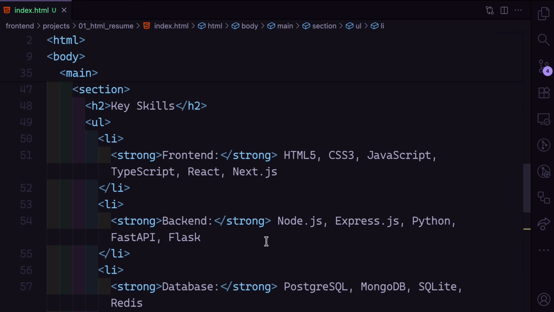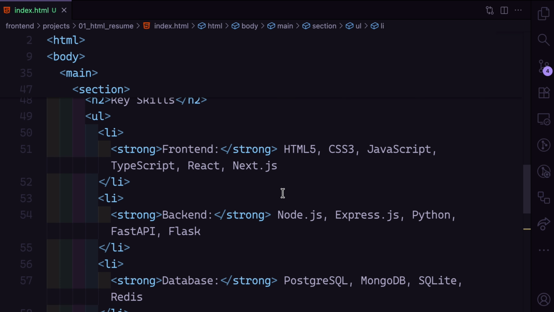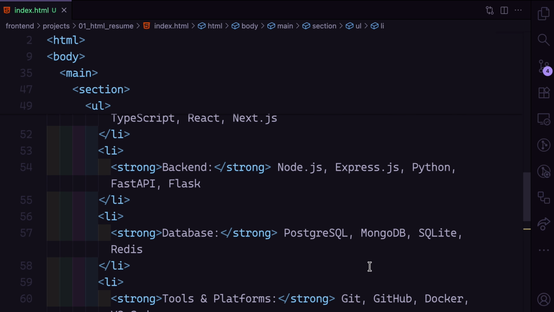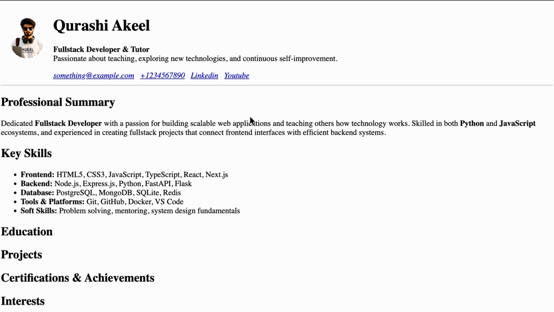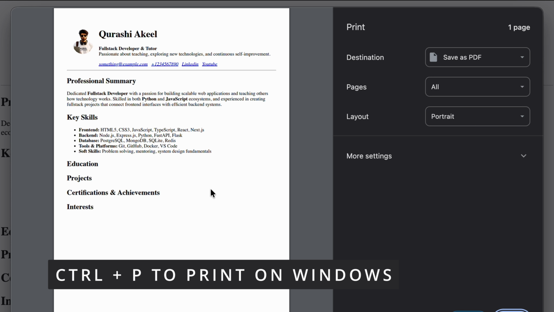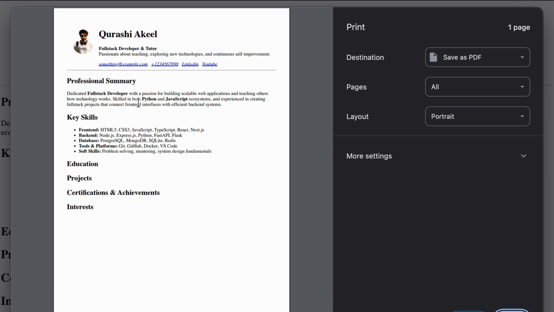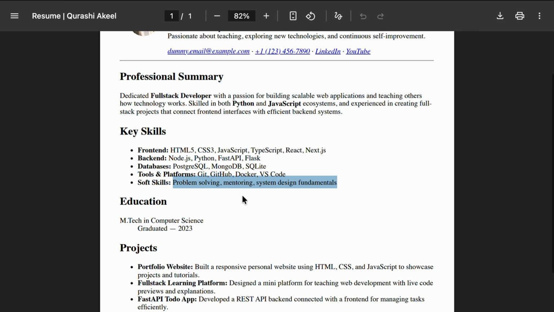So that is it. We have this section for key colors, and inside this we have front end inside the strong tag, and then we have these colors, and then similarly we have back end, database, and corresponding things with that. So now let us refresh the page. If you are confused at this point, if you feel this does not look very similar to this one, then I encourage you to press Command P, or if you are on Windows, then press Windows P for print, and then you will see this thing, and it looks very much similar to what we have in our PDF, this one. Now let us move to the education section, which is right here.